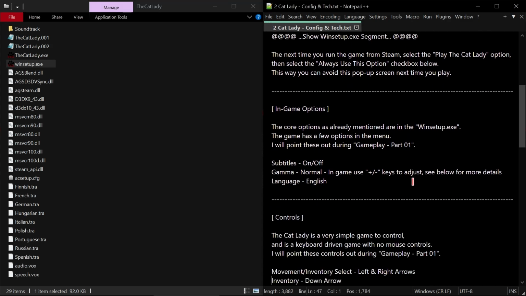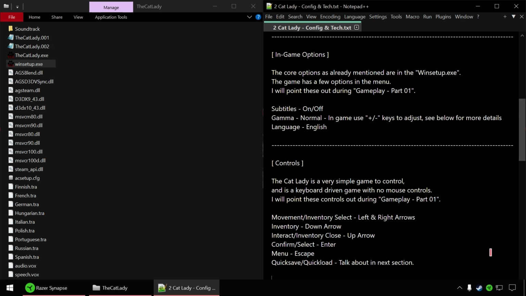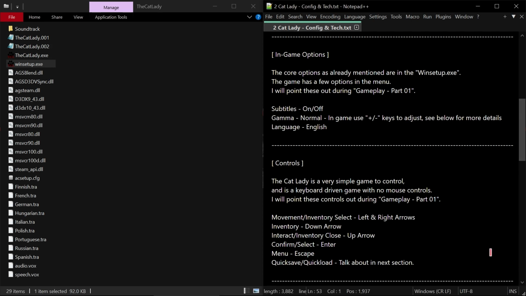Okay, controls. The Cat Lady is a very simple game to control, and is a keyboard-driven game with no mouse controls. I will point these controls out during gameplay part 1, but I'll talk about them here briefly. So you have movement / inventory select, and this is done by the left and right arrow keys.